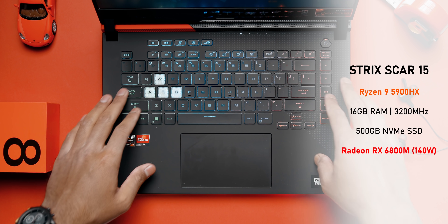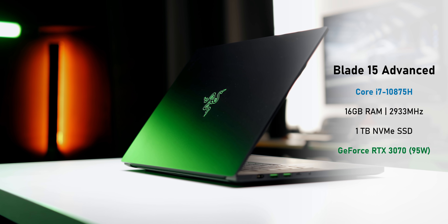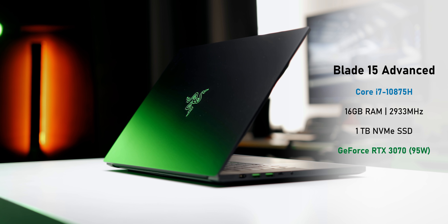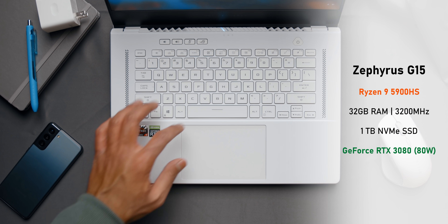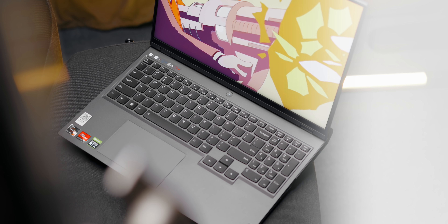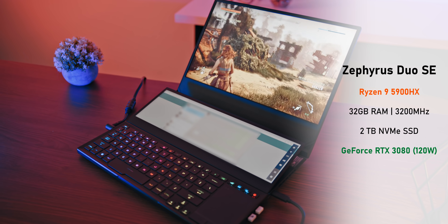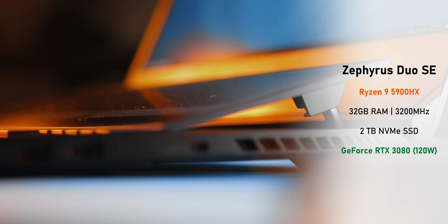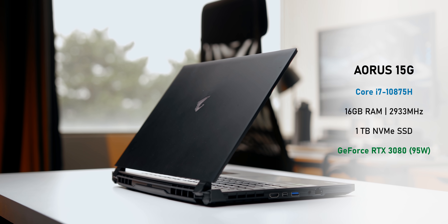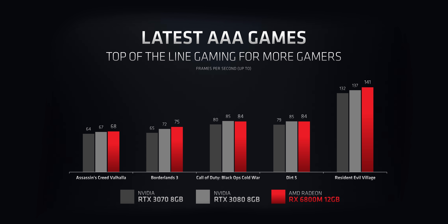First up is the SCAR 15 AMD set for this video, kitted out with a Ryzen 9 5900HX — the RX 6800M averages about 140 watts in games with an additional 15 available via Smart Shift, never peaking over 150 watts. Then there's the Razer Blade 15 Advanced from 2021 with an Intel i7-10875H and RTX 3070 running at 95 watts, and the Zephyrus G15 with Ryzen 9 5900HS and an 80-watt RTX 3080. There's also the Legion 5 Pro with its 140-watt RTX 3070, the Zephyrus Duo hitting 120 watts, and the Aorus 15G with an RTX 3080 at around 95 watts.